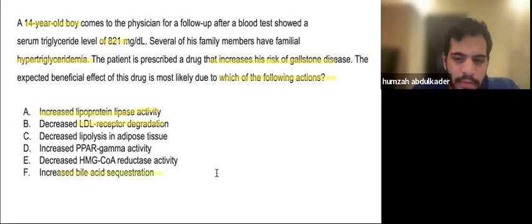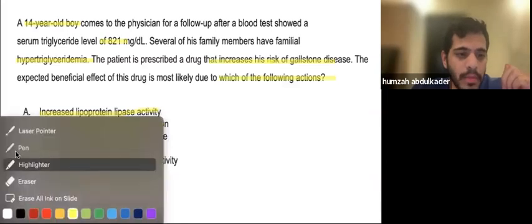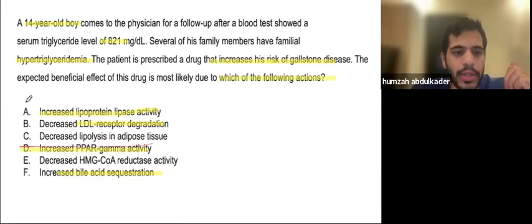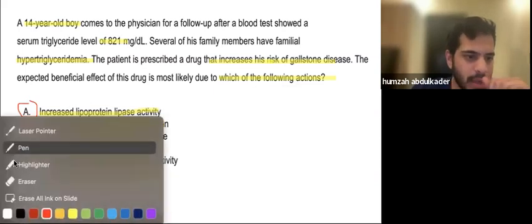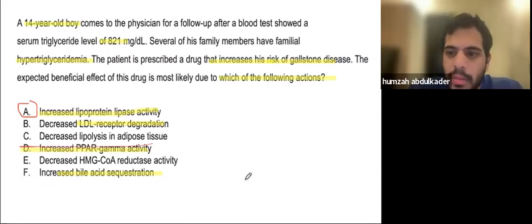Neither is F. Now some people, I think last year, said D, and the reason D is wrong is because fibrates' mechanism of action is to activate PPAR alpha, not PPAR gamma. PPAR gamma is a different drug altogether, an anti-diabetic drug, so I didn't want you to get confused. The answer here would be A, because what it ends up doing is activating lipoprotein lipase. Now I'm not sure, maybe you weren't taught this in the lecture. If you weren't, that's fine. We can move on.